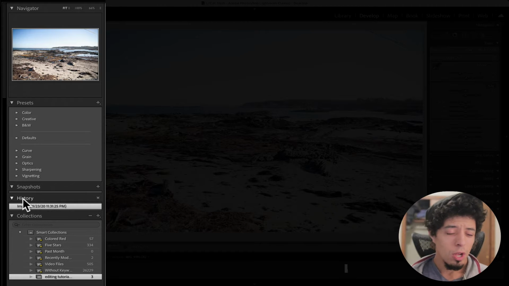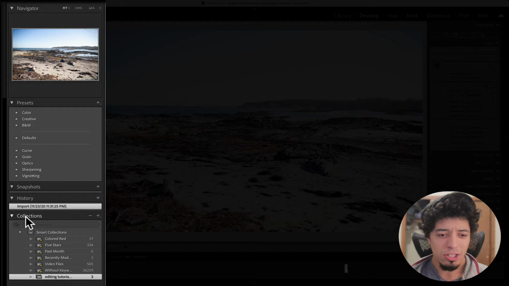Also, down below the History tab, you've got the Collections tab. This is a very interesting tab, very underutilized. I personally don't use it, but what a Collections tab does is it allows you to create these temporary tabs. So if you want to have a tab that's just for anything red or anything landscape, you can label each image as they come in when you import them, and it will give you basically an image catalog that you can make your own.